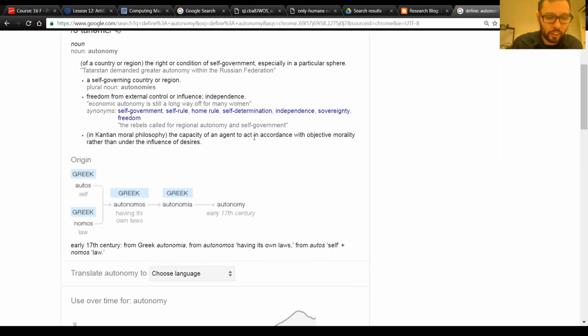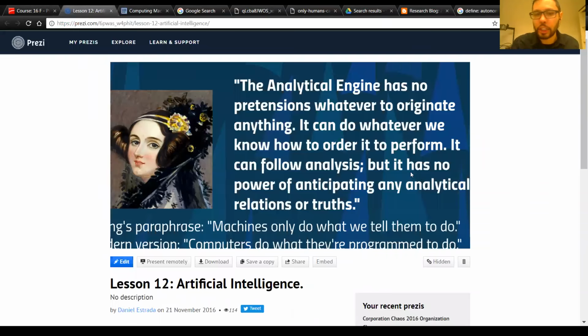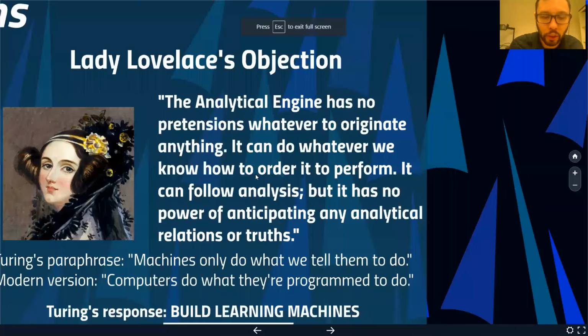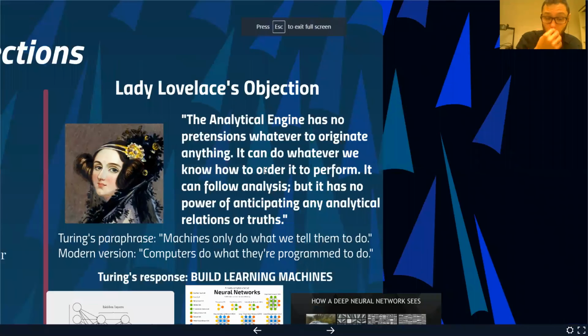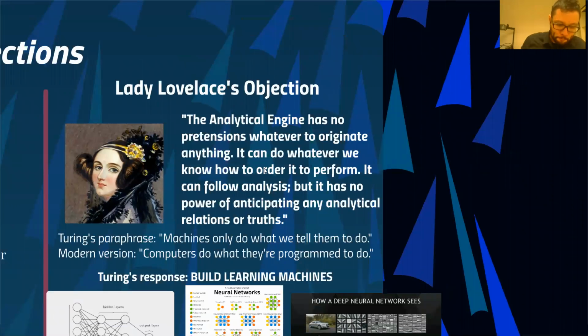It controls itself. And what Lovelace is arguing is that machines are not autonomous in this sense. Machines do not control themselves. We control machines. Right? Machines only do what humans tell them to do, what humans program them to do. It's a very common objection to AI. And I just want to emphasize one more time, the claim is not that machines don't do some particular thing, but that anything that they do is really the result of our instructing it to do those things.